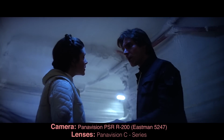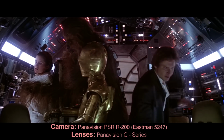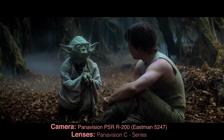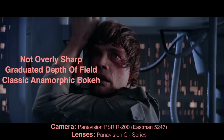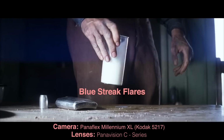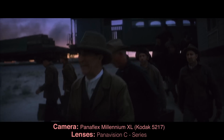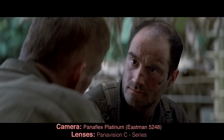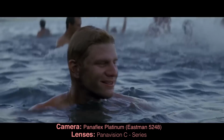The C series range established in the 70s and 80s what is now seen as the classic Hollywood anamorphic look on films such as Star Wars, for example. They are not overly sharp, have a graduated depth of field, beautiful oval bokeh, and famous, pronounced blue streak horizontal flares. Although not the quickest or easiest for camera teams to work with, shooting on the Cs gives films an iconic, vintage Panavision look which is impossible to achieve or replicate with modern glass.